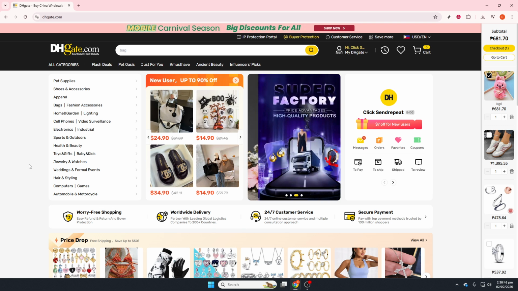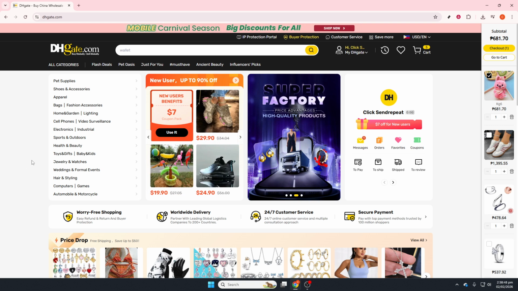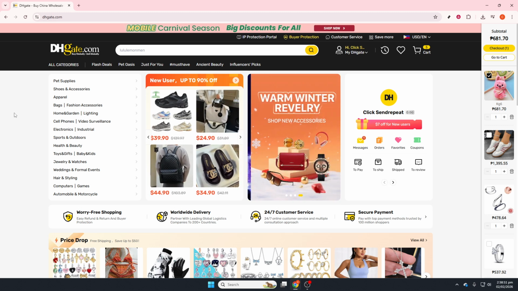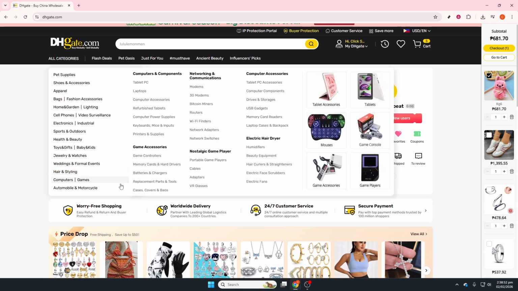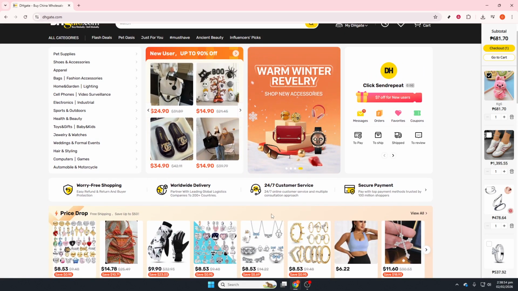Select the order you're having issues with, then look for the buyer protection countdown. This timer matters. If the remaining days are low, don't wait. Submit a dispute right away so your claim stays protected. Buyer protection is your safety net, while Dhgate holds funds in escrow. So acting before it expires keeps Dhgate involved and gives you the best chance of a smooth refund.